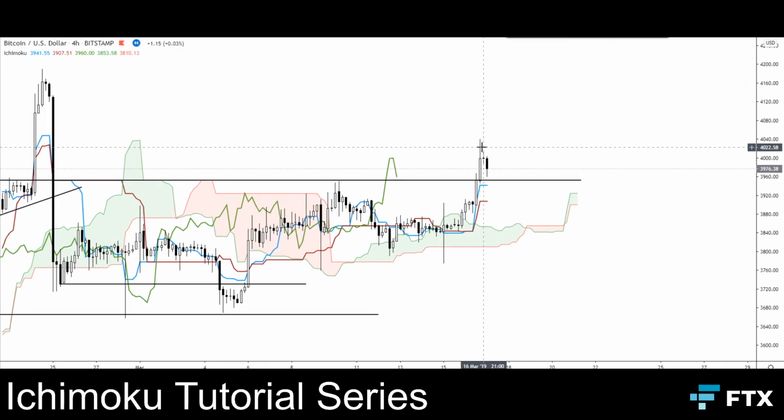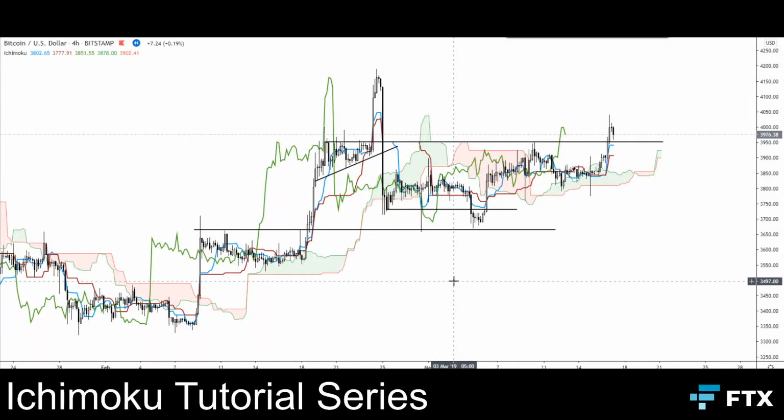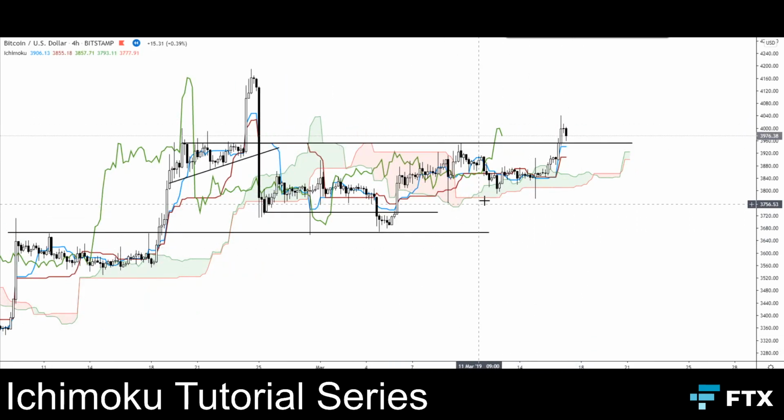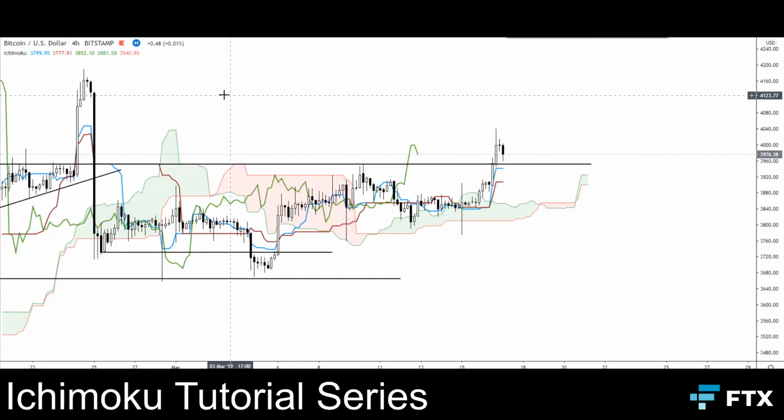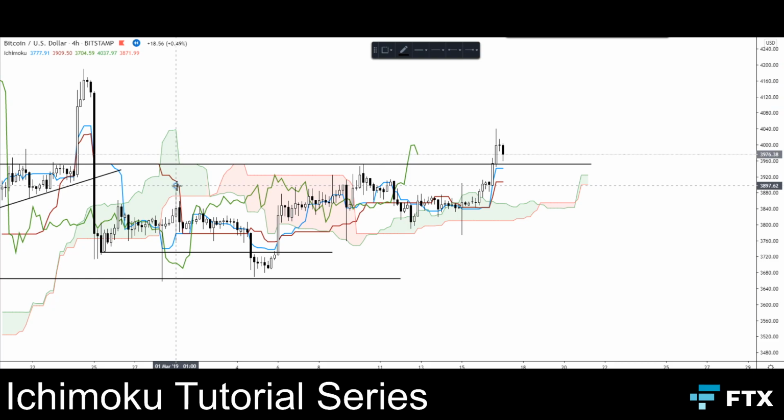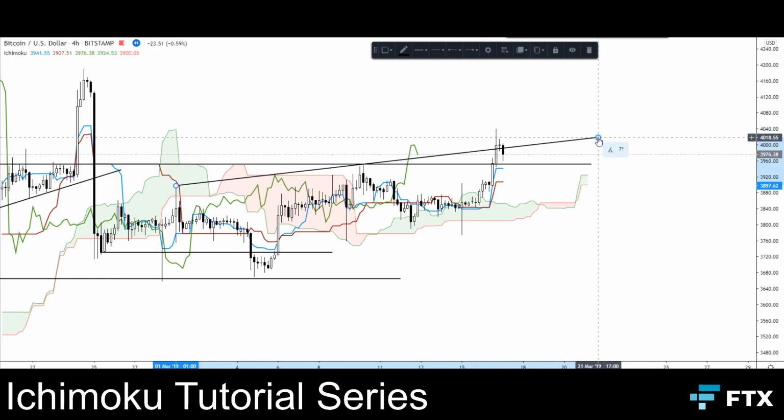Okay, so we're broken above resistance, okay? Not looking too shabby. There's a trend. Right, we've got the high, and then a higher high so far, and the low, and then a higher low. I'm going to also use a trend line here. I'm going to go to these tops, okay?